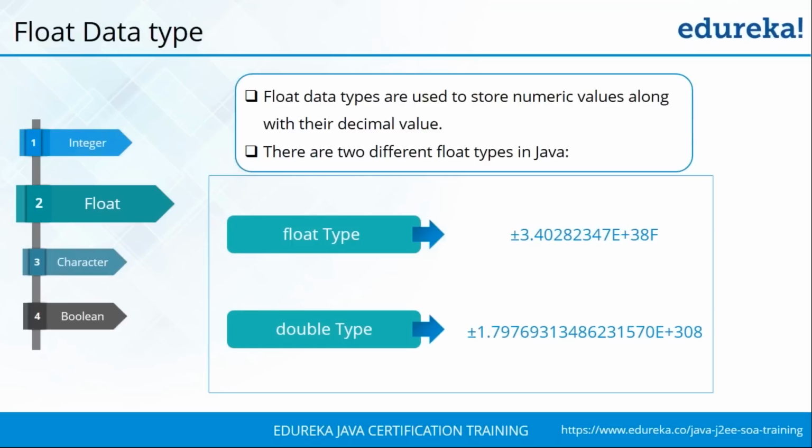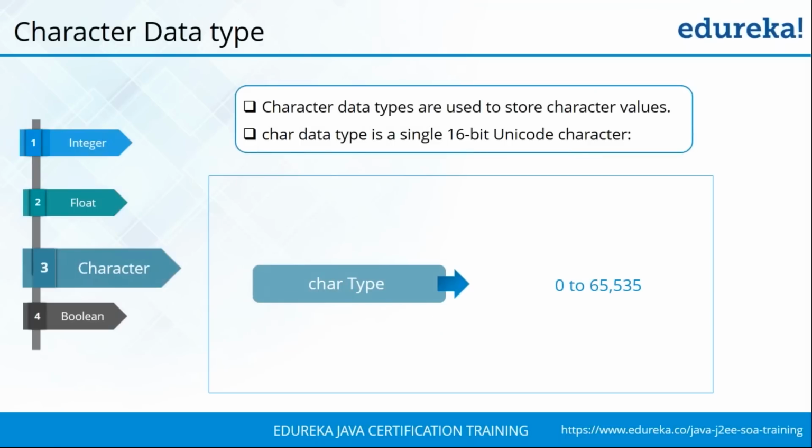Okay. So the next data type that we'll be talking about is the character data type. That basically means that you're going to store a single character. Now the range in which the character can store is between 0 to 65,535. Now you may be wondering, why does it need such a big range if it's going to only store your character? Now this character does not just contain your alphabets, but it also contains your special characters as well as numerical characters. Now I'll show you one interesting fact here.